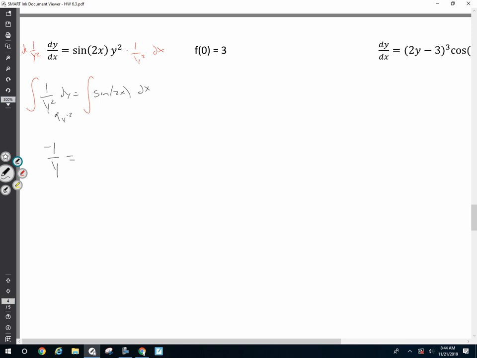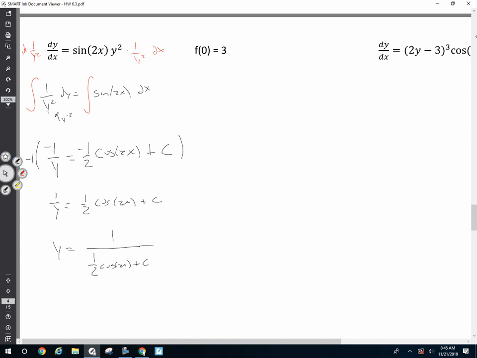Okay, the antiderivative of sine 2x, we learned about this last class. It would be cosine 2x, but hold on, let's think about it. It's negative cosine, because the derivative of negative cosine is positive sine. And I need a 1/2. All needs to be taken into account. Now, we can take the opposite of both sides. We don't have to worry about the plus c. We can flip both sides. Making sure the c is flipped as well.